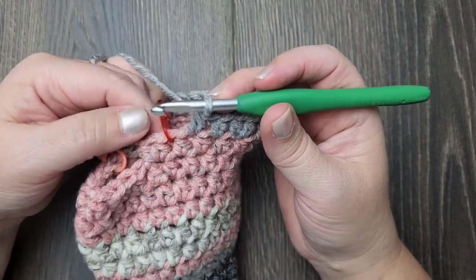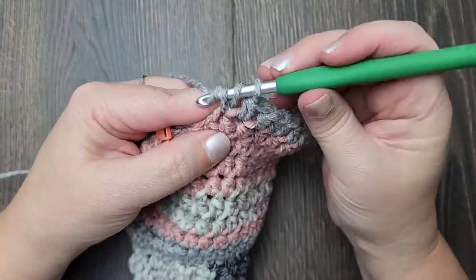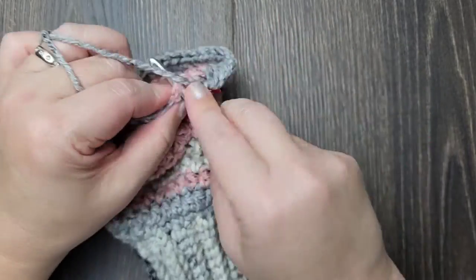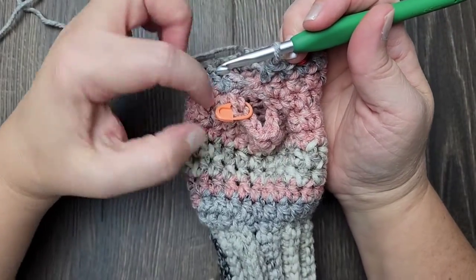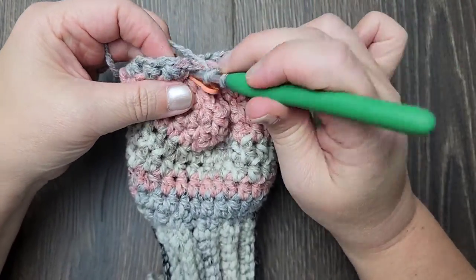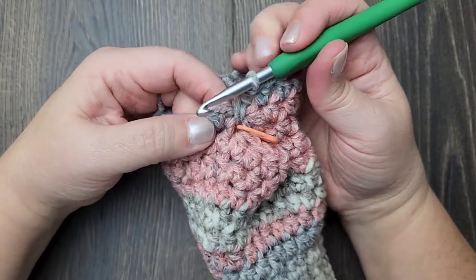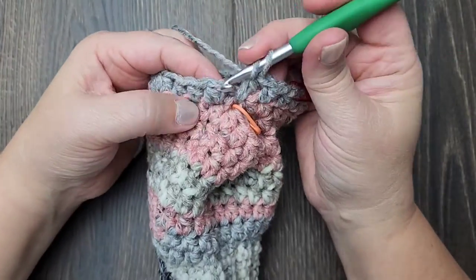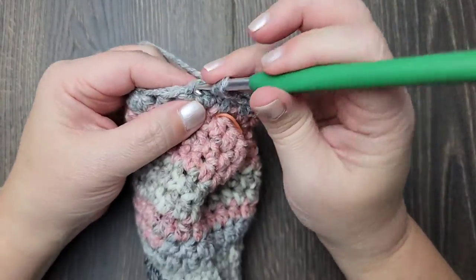For round 11, we're going to work one half double crochet in each of the first two stitches. We're going to work one half double crochet in the stitch that we marked with the stitch marker from the thumb hole section. We're going to skip that single crochet stitch that would be next in the row. Make one half double crochet in the next stitch, the one after the single crochet, and one half double crochet in each remaining stitch around.